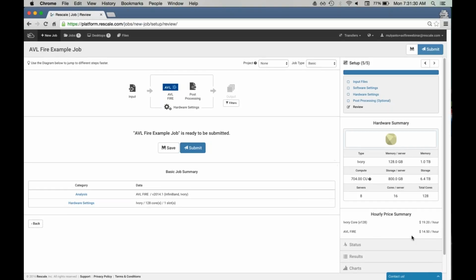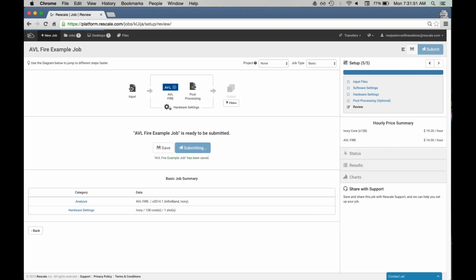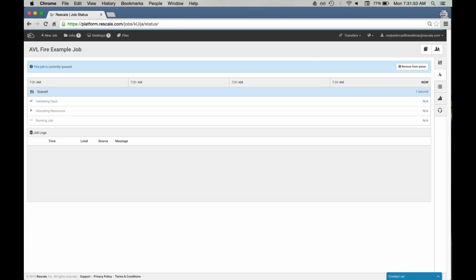On the right side here, you can see a short overview of the price summary as well, including the hardware costs as well as the software costs for this job. So at this point, we're ready to submit the job, and so go ahead and submit it here. And this will bring us to the status page.